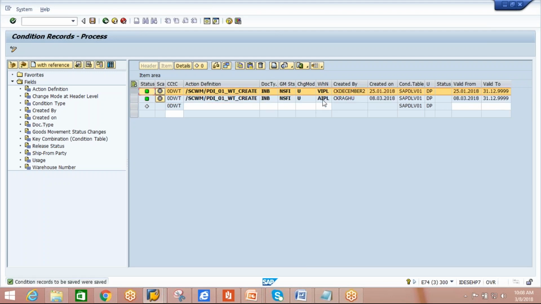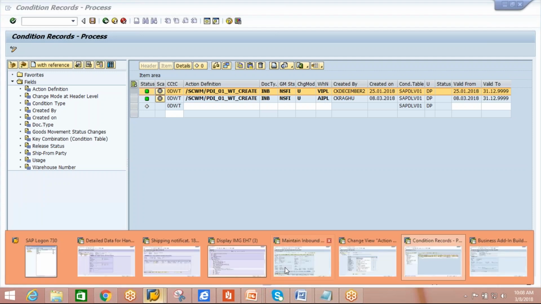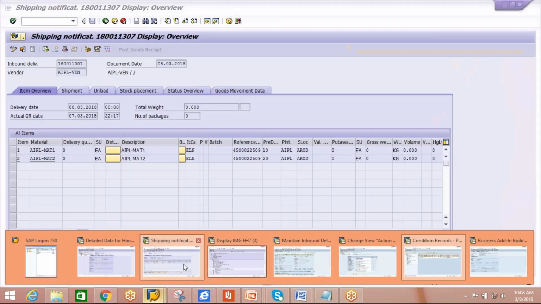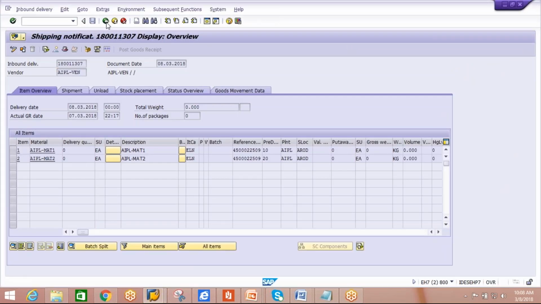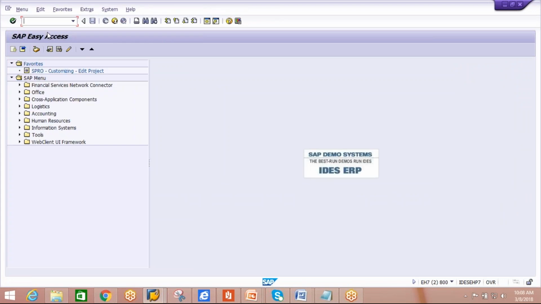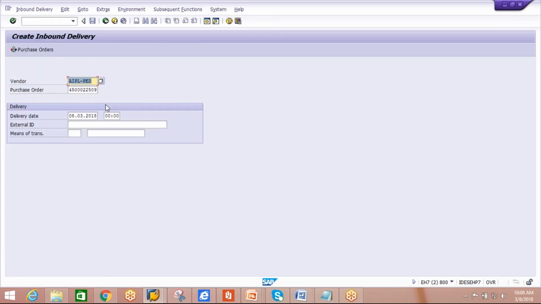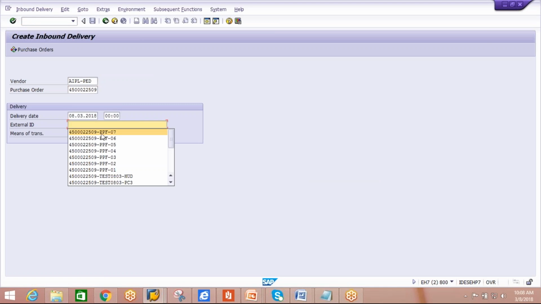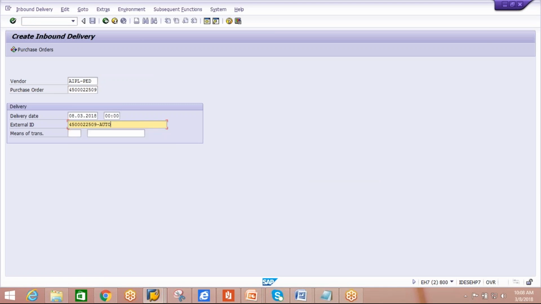Now we can come with one test case. It may cause little confusion, but don't worry, sir. In coming classes, you can get a clear idea about the condition tables and etc. Auto warehouse task 01.